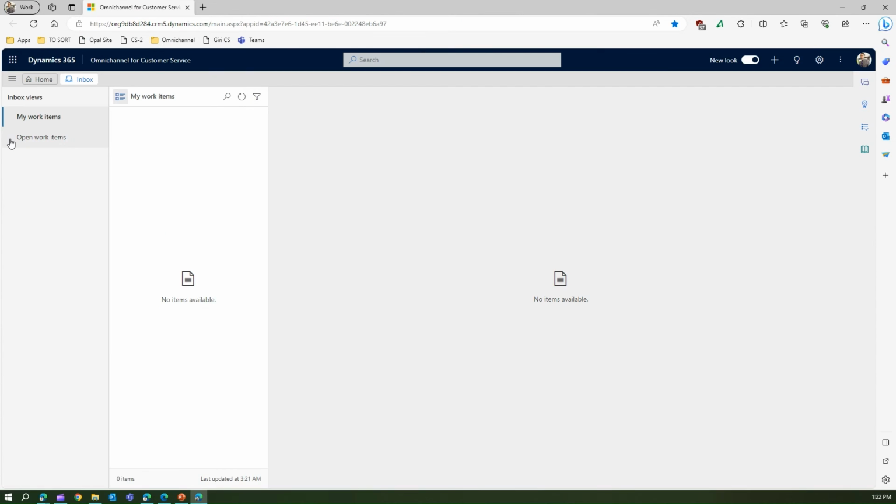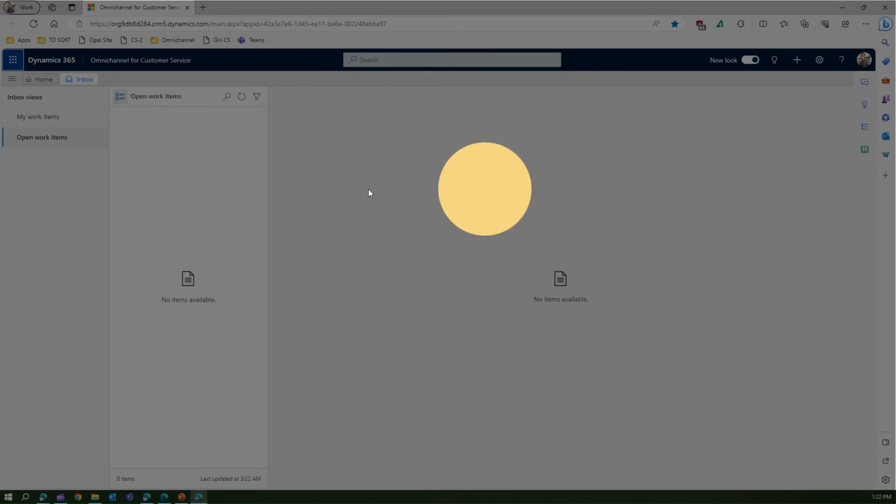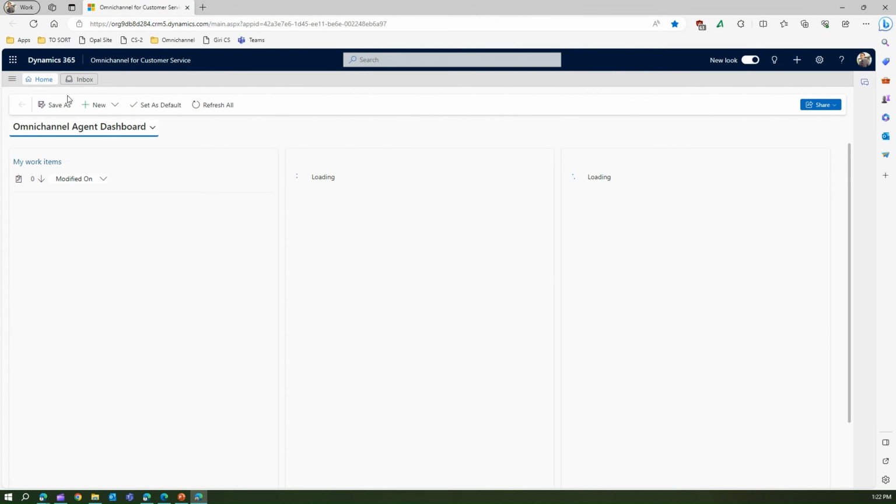Now, how this inbox view looks is kind of an Outlook-based interface. You will be able to see my work item, and then you can start working on the case. As there are no cases assigned to Alex, that's why you're seeing it empty. But if there had been a case, then you would have seen it in an Outlook kind of fashion, whereby you can see the list over here, and the preview will be available on the right-hand side. If you go to home, here you will see all the activities.